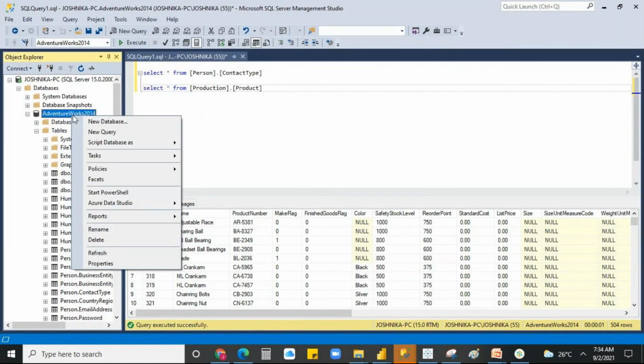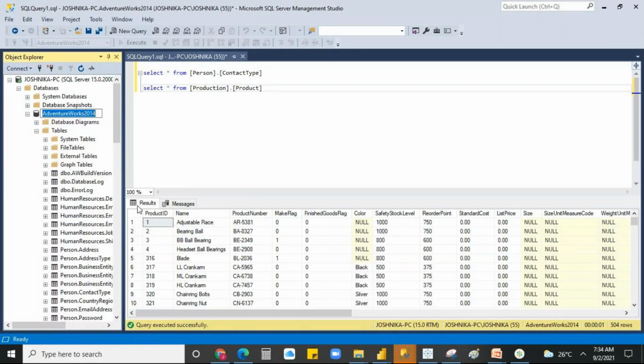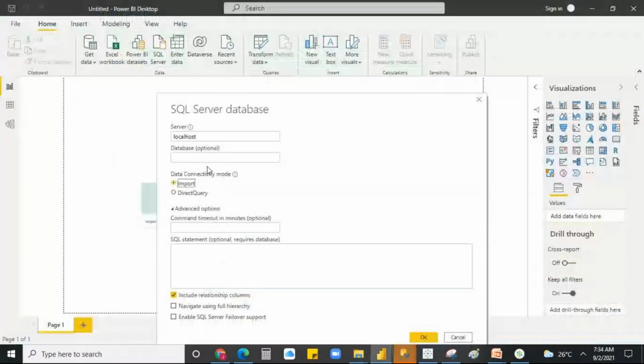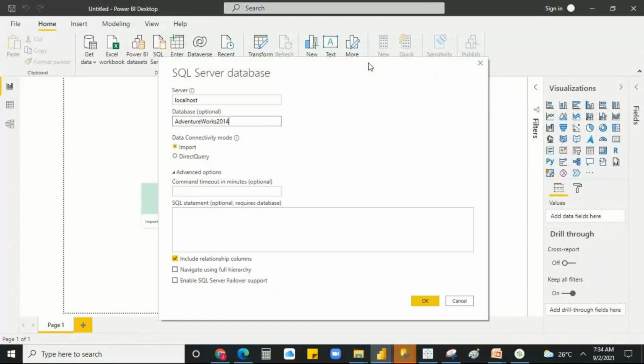Now, let me establish a straightaway connection with respect to this particular database. My database is this one. That's it. Now, these direct queries and all, you will come to know. Don't worry. The custom SQL and all, it's not a big deal. Now hit OK. Now I am trying to establish a connectivity from the SQL Server database to my Power BI desktop.